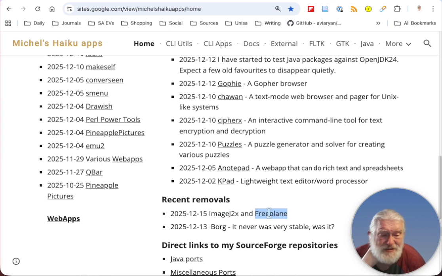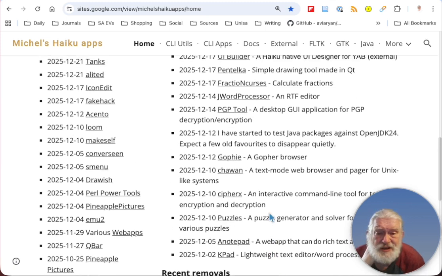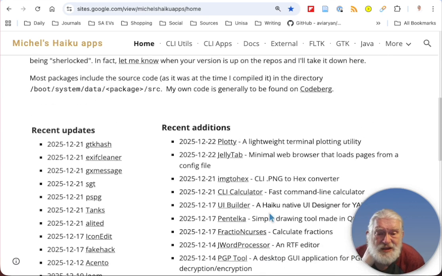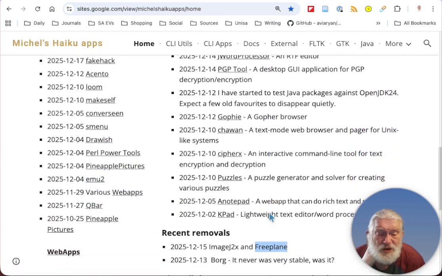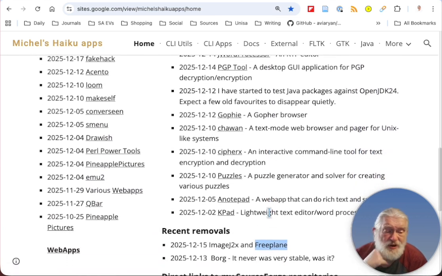And Freeplane hasn't been updated since Noah built the Ark, and there's an alternative to it, FreeMind, which does run very well. FreeMind was actually forked from Freeplane. I think one was forked from the other. Anyway, FreeMind works fine. So rather use that one.